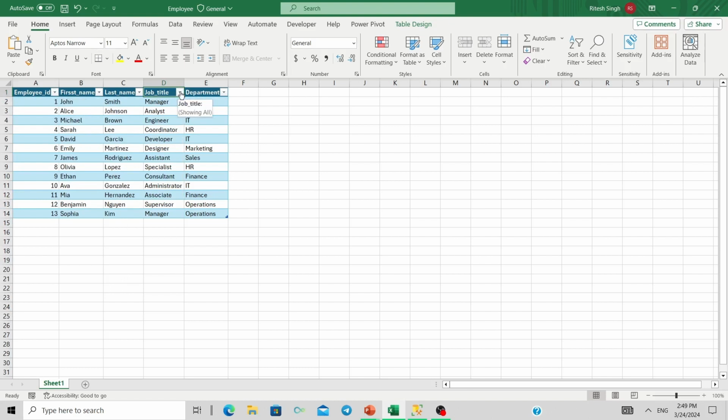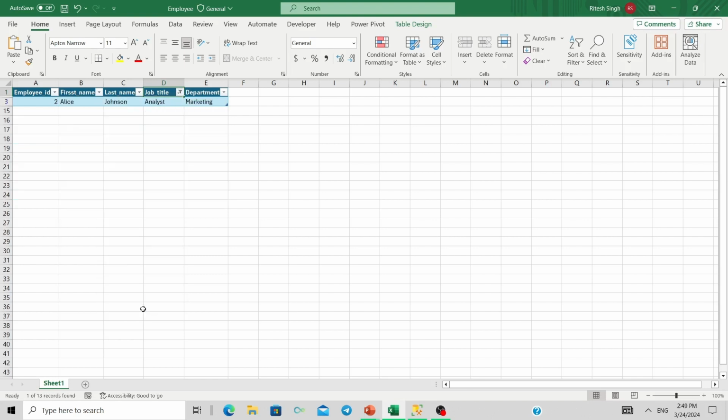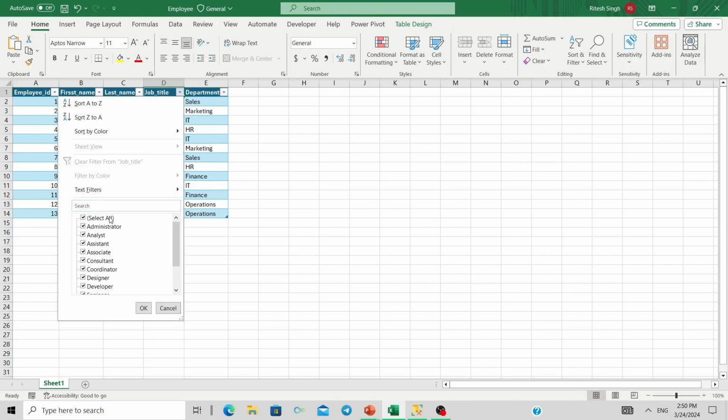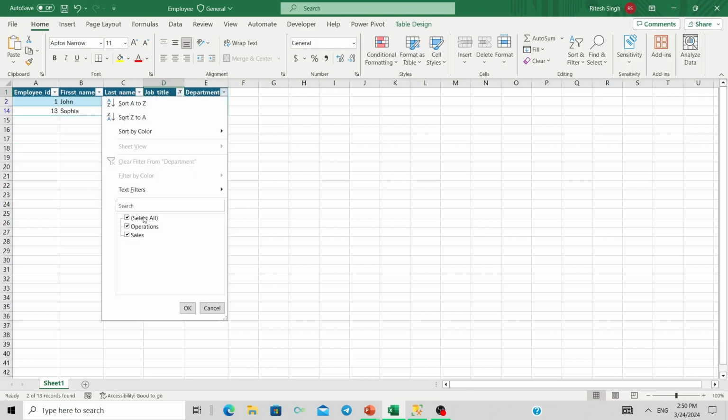We have the option to filter data on multiple conditions, like in job title, I want only manager, and in department, I want only sales.